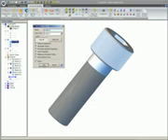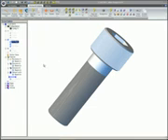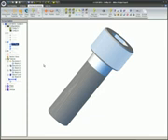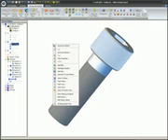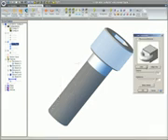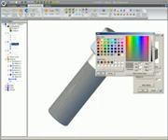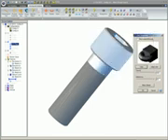Click OK. Now that we've created and activated a new version, a configuration, of this part, we're going to change its finish from nickel to black anodized. Right-click on the screen in the working area. Select Color Properties from the pop-up menu. Click the Color button. Click on the black color square. Click OK in the Color dialog. And click OK in the Color Properties dialog.